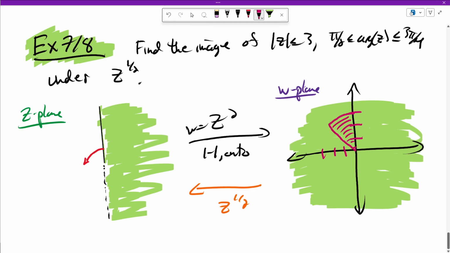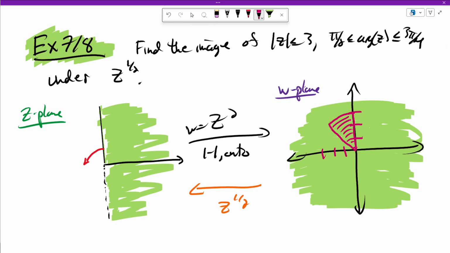And so what we're trying to understand is what does this come from? So what's the picture over here? Let me draw an axis. That gets sent to this pizza wedge here. It's inclusive of 90 degrees, so we have a slice there.